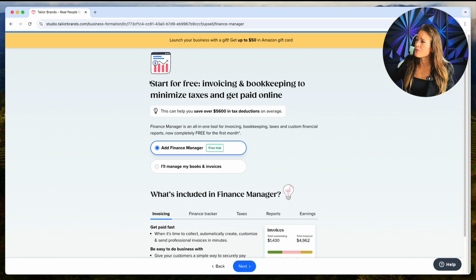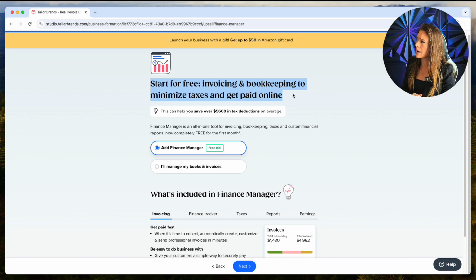Okay, and this is definitely something to look into if you are planning to really grow your business or maybe your business is growing really fast. Taylor Brands offers a service where they get you all of your bookkeeping, your invoices, your finances super organized, so you're plugging in all the numbers and calculating everything so easily that it's going to help you grow your business and make the most money possible, so you're not missing things or missing invoices, anything like that.